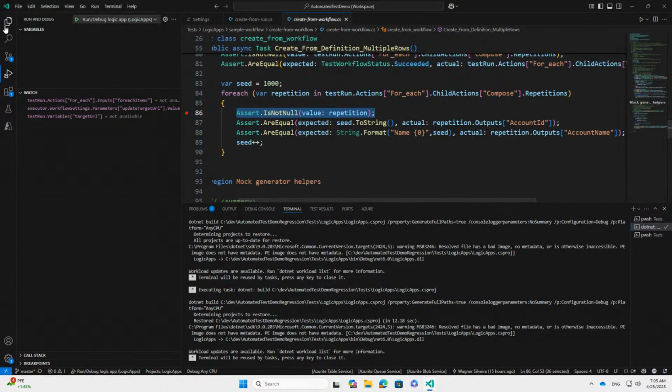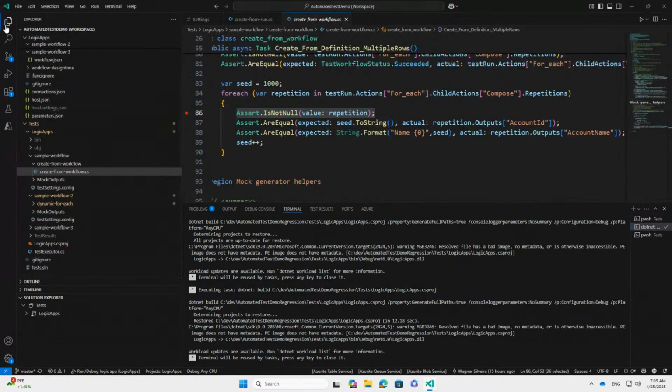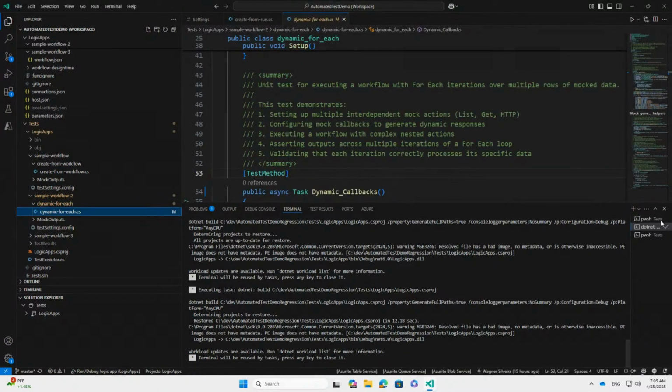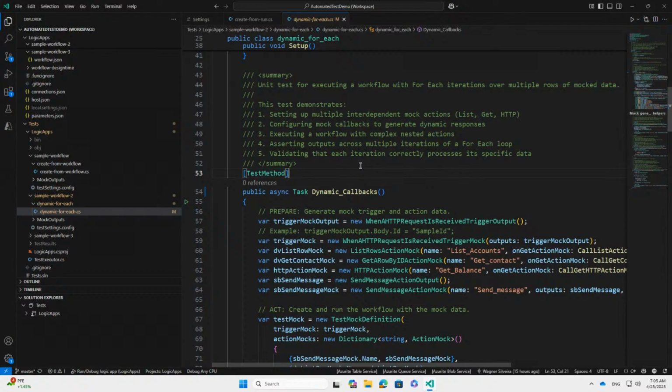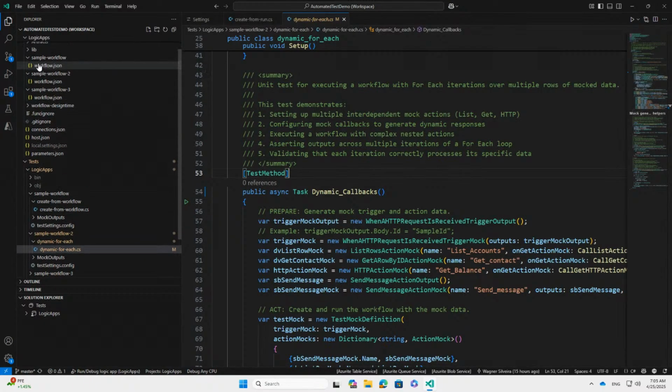The last one that I want to show, and I'm not even going to execute because by now you got the gist, and you probably have other questions now, is this one here. And on that, I'm doing it a little bit different because this last workflow looks like this.